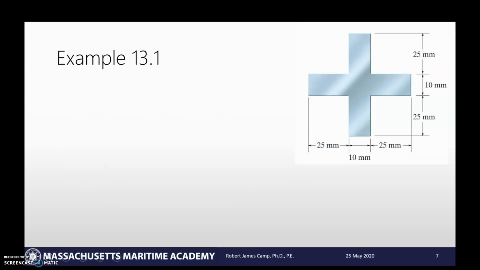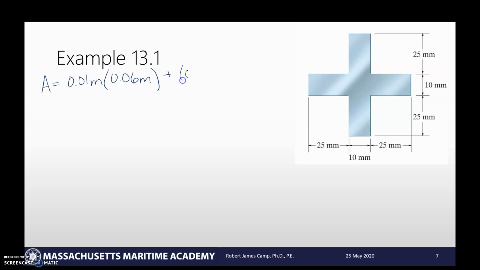One of the first things we have to do is the area, because we're going to need the area. Well, we're just going to break it up into a couple of different parts. If I start with this middle part here, it's 10 millimeters wide, and I'm going to convert that into meters. It's 60 millimeters high, 0.06 meters.